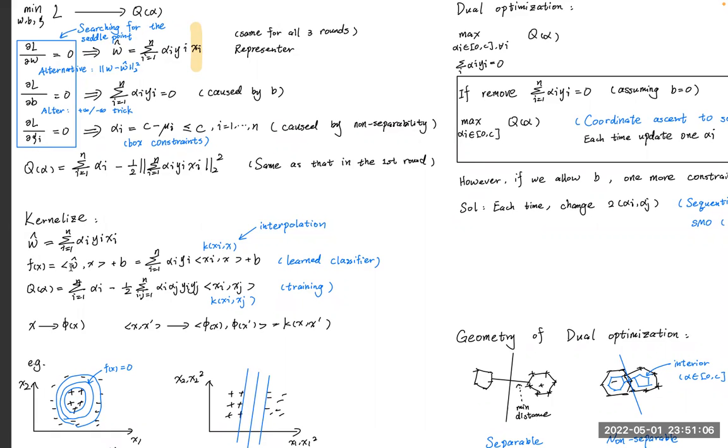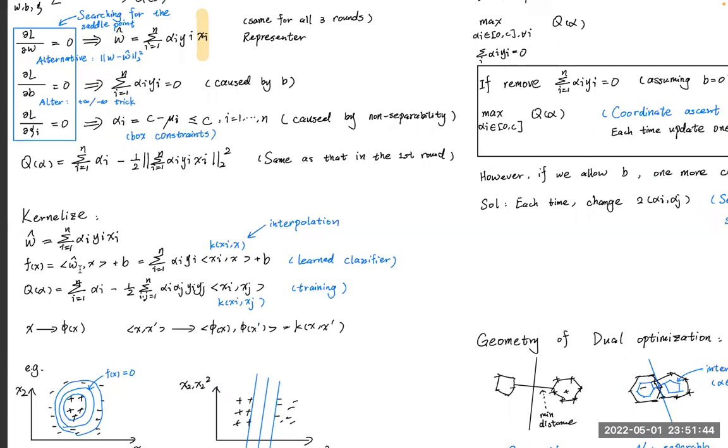So it will be w hat, where w hat is computed from here, w hat times x plus b. According to this representer result, that will be summation I from 1 to n, alpha I, yi, xi, and then inner product with x. We can move alpha I, yi out because they are just scalars. Then we have xi, x, and then plus b. This is how we score this x so that we can make classification.